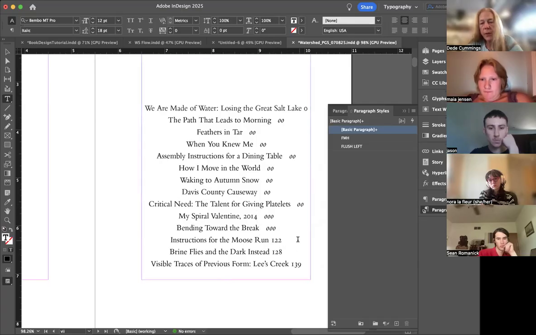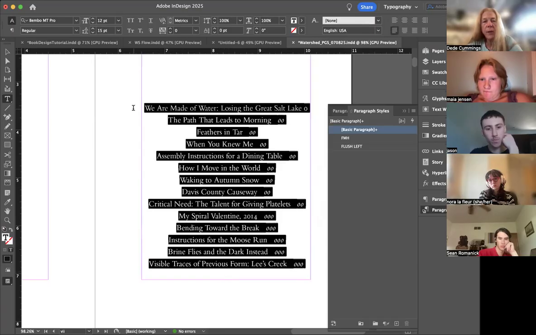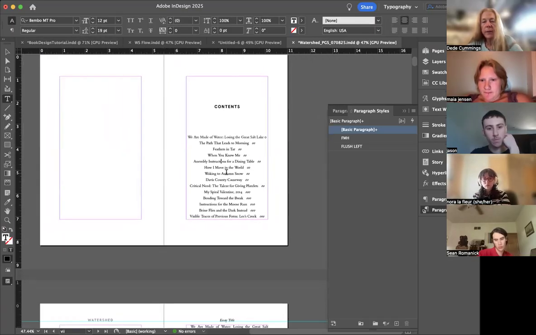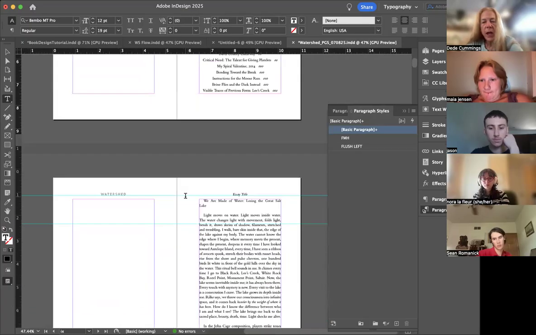All right, contents is, I mean, I might tweak it some more. I might have the page numbers under each one, but it's kind of nice to have it so simple, have it on one page. Maybe open up the leading. Yeah. Very pretty. I wish it was more, maybe I won't do centered, we can play around with it.